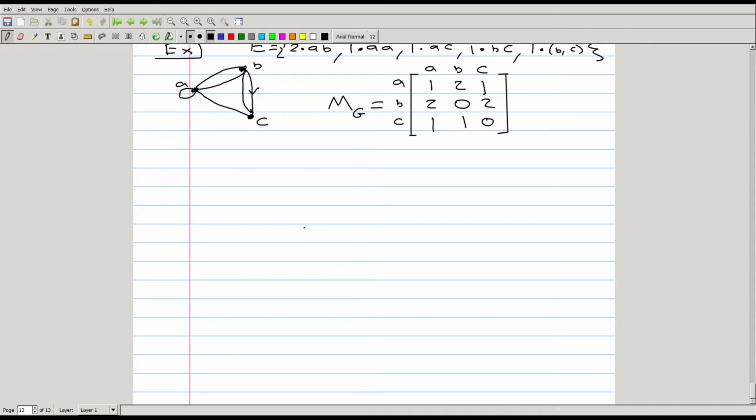Now this is where I want to point out something very interesting. Consider the directed graph that comes about by treating each one of these edges as an edge going in both directions. This graph right here is graph G, and here we'll consider this graph G prime. You can do it with the loop as well, but I'm just going to do it with the directed edges. So we'll replace each one of the simple edges with two directed edges that traverse in opposite directions.